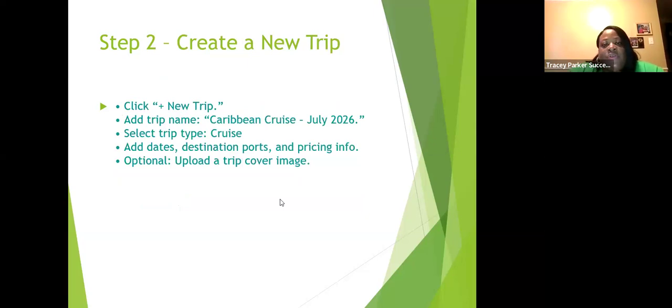Okay, so step two, you're going to create a new trip. You will click on the new trip itinerary button, and then you can name your trip, usually a Caribbean cruise or cruising with Trey. You're going to select the type of cruise that you want. Once you select the type of cruise, you can put Disney, you can put Carnival, and if you got your dates and you just do drop downs, it'll put the whole cruise itinerary, whether it's Carnival, Disney, Royal Caribbean, it automatically puts that information as long as you got the correct dates and your ports and all of that information.